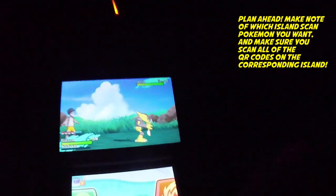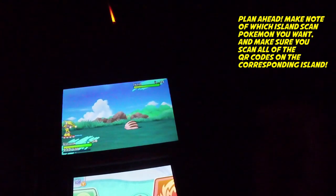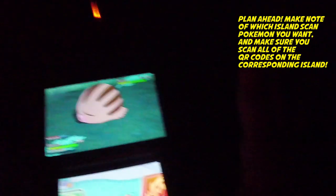So I'm going to go ahead and catch this Pokemon off screen because my camera's battery is dying, but I'll cut ahead to another part of the video.